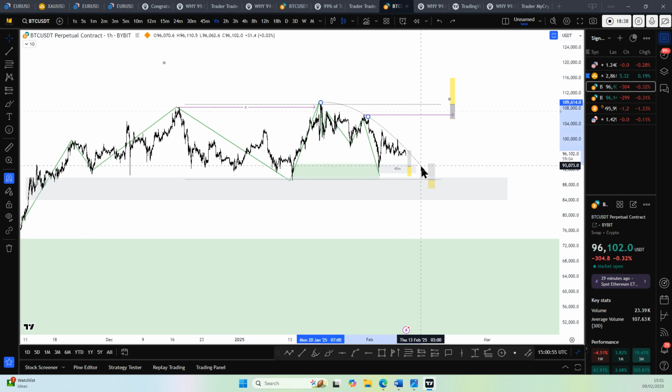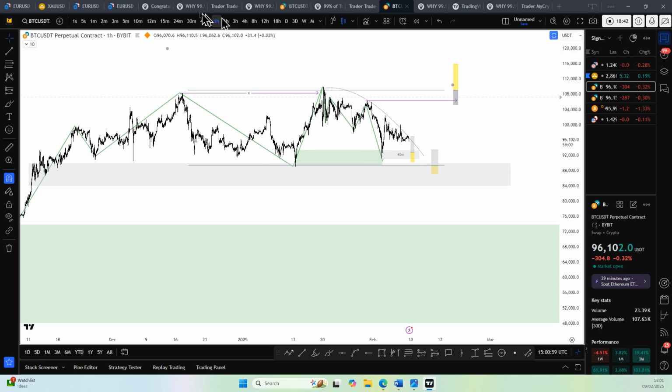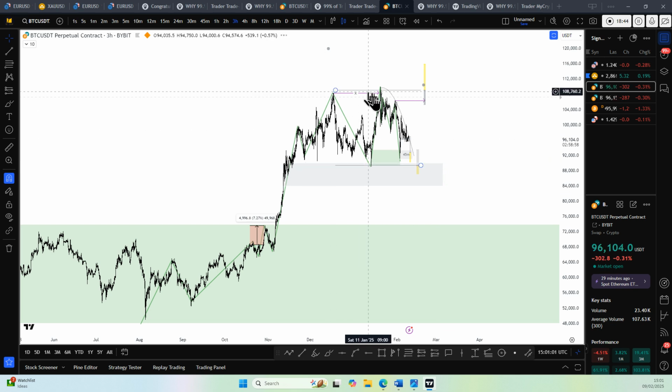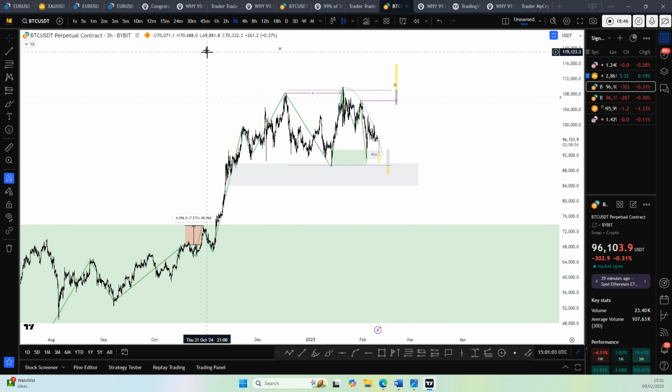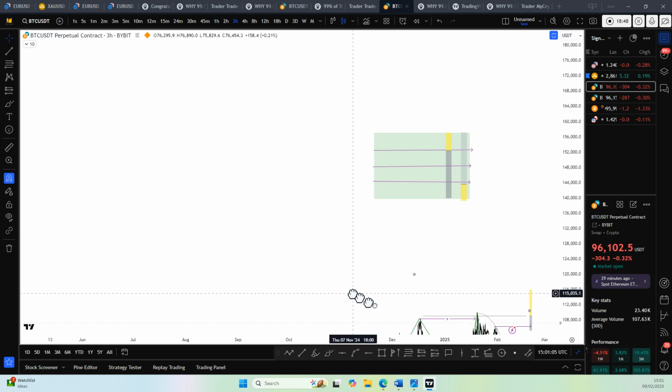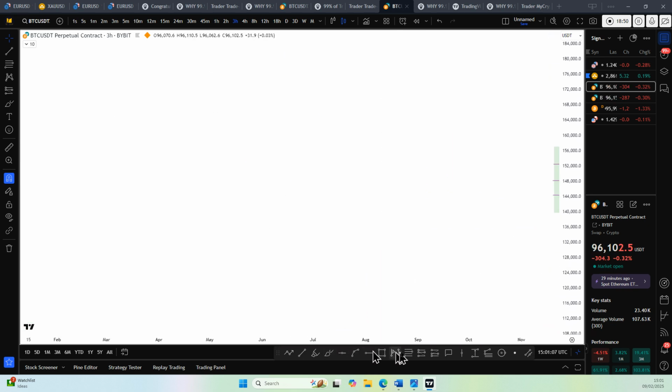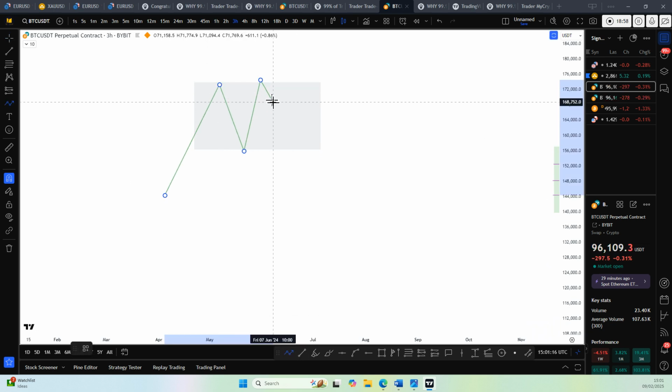Now, it may be the case that those two longs aren't the moves. And if that's the case, that's completely fine. But we realize, hey, this is a weak targeted low. And because we're in a weak targeted low, we do have a potential for a continuation short that looks like this. Let's say this is our range, and then we have our tap at the top. 1, 2, 3. This is what we've got so far.